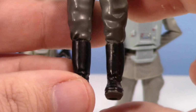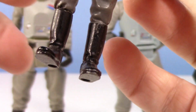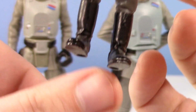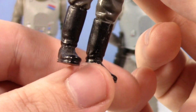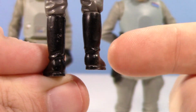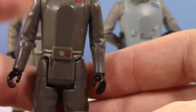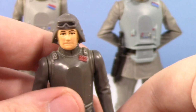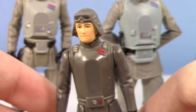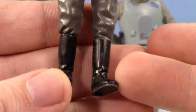Yup. It's funny how some people praise vintage toys, like, oh man, those toys are amazing, they won't make them like they used to. Yeah, in some ways I hope they don't, because I'm sorry, take off your nostalgia goggles. Toys have never been perfect, especially when one leg is noticeably shorter than the other. So my AT-AT Commander actually stands at a lean. He will stand, but he leans off to one side, which is kind of cute. I can't bring myself to get another one, because that's just too adorable, honestly.